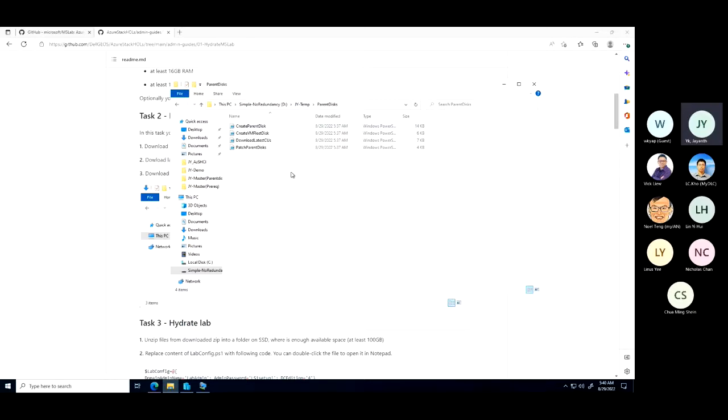So it's a bunch of scripts that you need to run after you have done the prerequisites. You need to create a VM, the VHD file and so on. That's when you come here. I'll come back to this again later. All right. So basically, it adds these two folders.